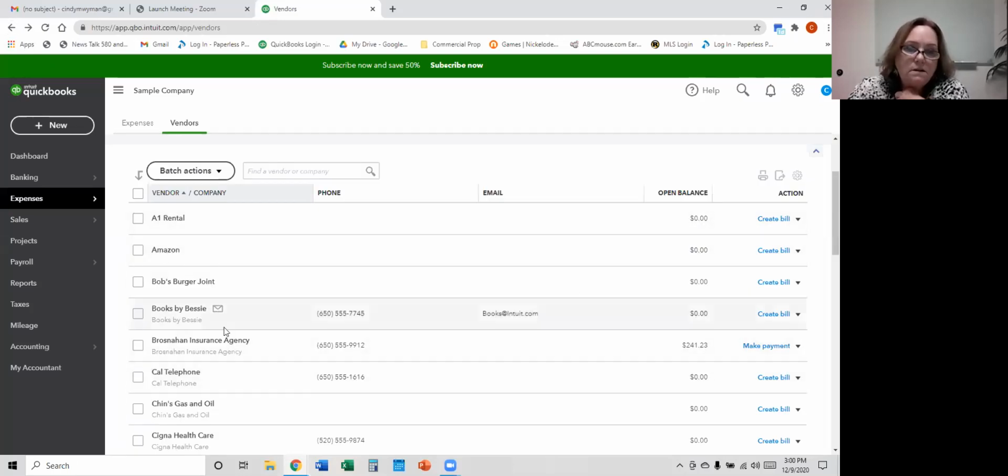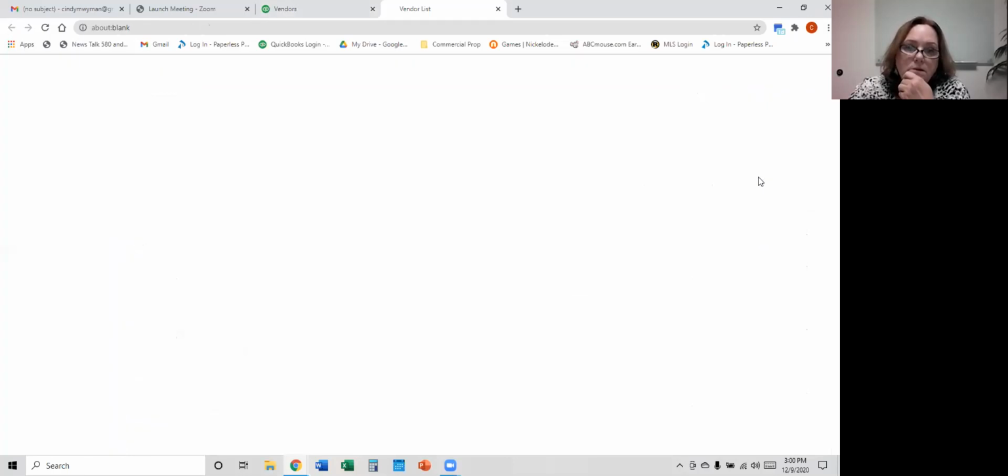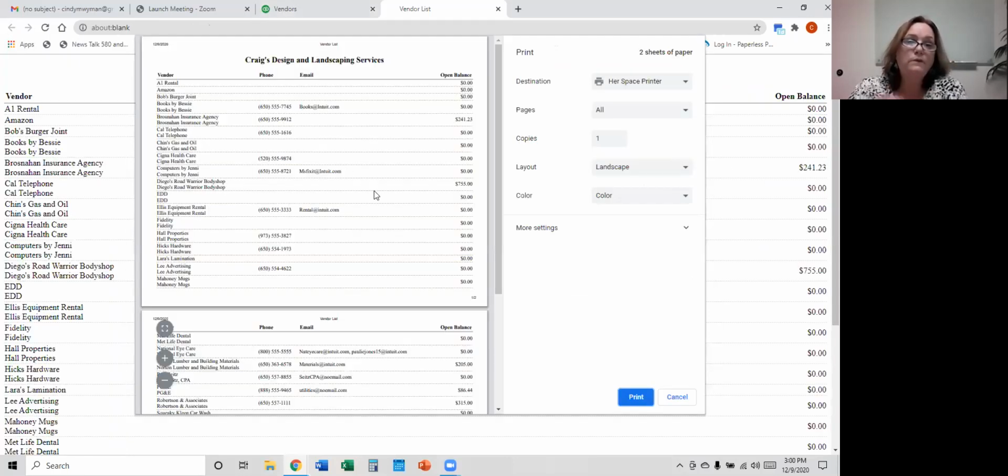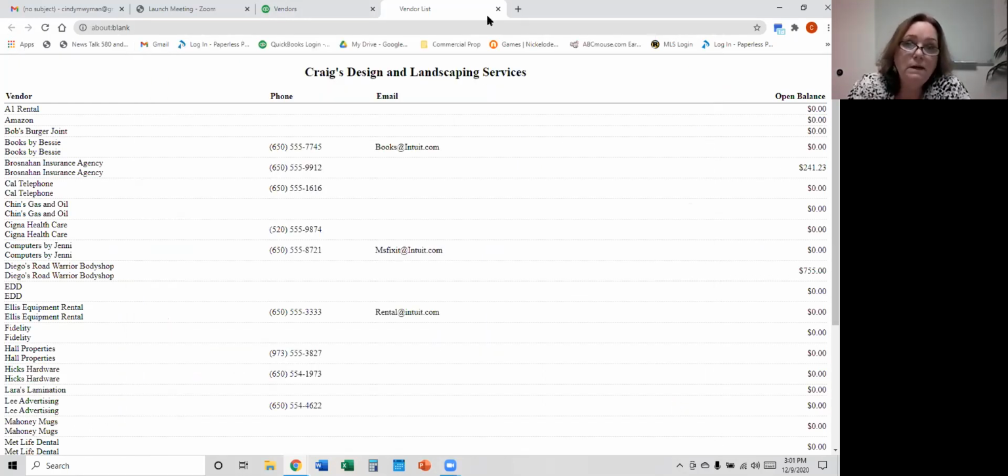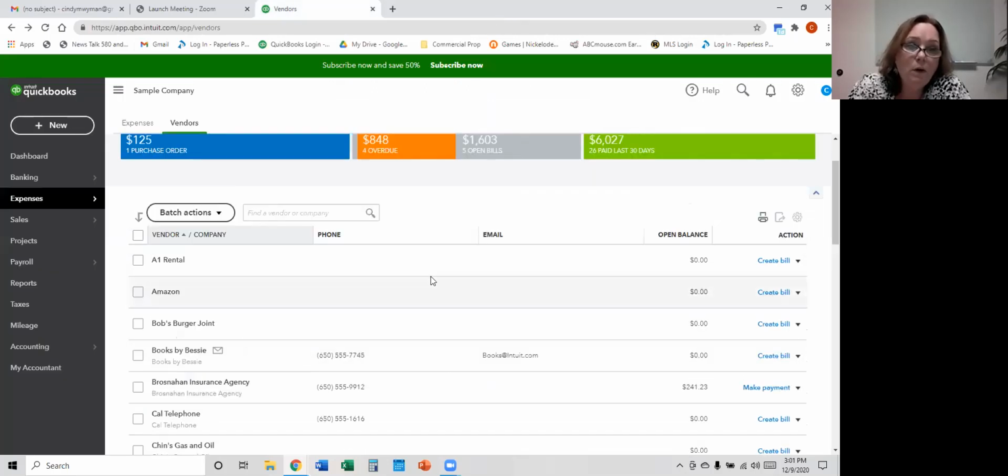So here's our list. Now what happens when we print? Now here is a wonderful, quick and easy, at your fingertips report. There's all your vendors, and there's their phone number, and there's their email. So it's a quick report, and it gives you just what you need if you need to make phone calls. There's some that have the wrong address, you got a new address, and so you need to make sure they all change it. There they all are, right there in one spot. So it's a really handy feature, and just very quick and easy.